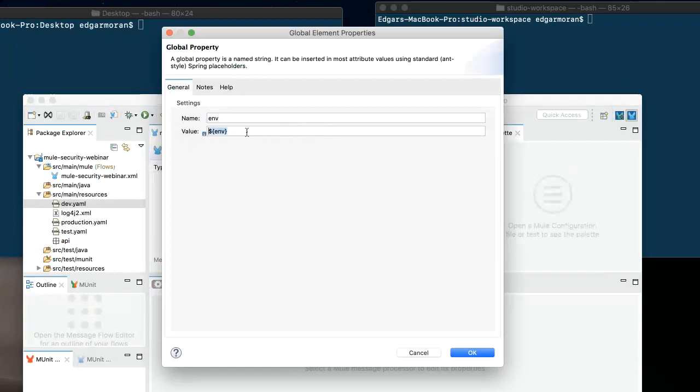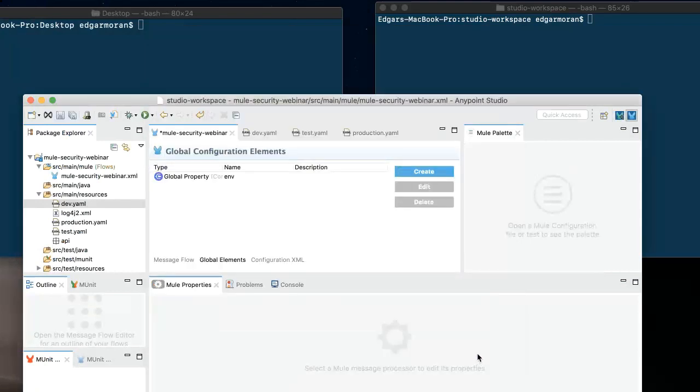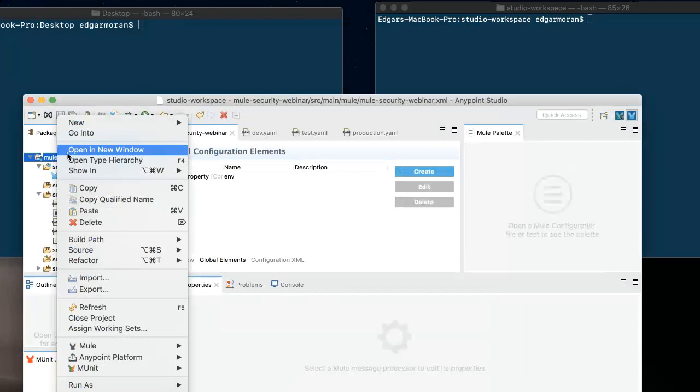We're going to tell it whether it is dev, test, or production. It depends on where you are working. Usually in the local environment, obviously, it is just dev, right? I'm going to explain where we are going to put those variables. So if I click OK, the way that I do it is I right-click on my project, go to Debug As or Run As, and go to the Run or Debug Configurations.